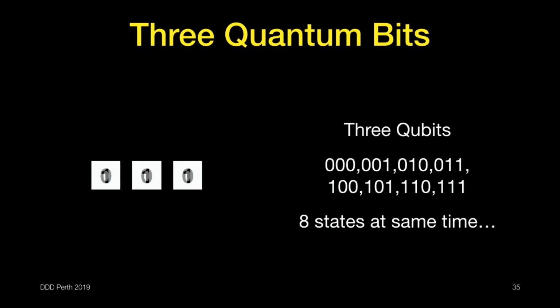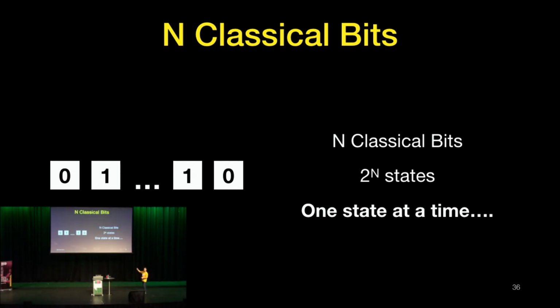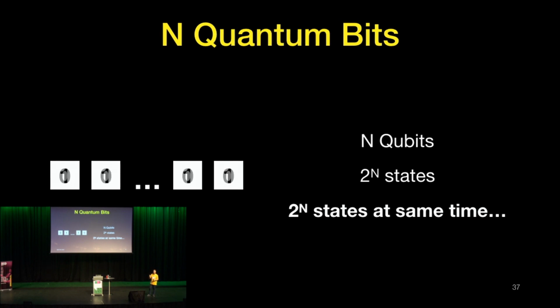Now it gets interesting. Think about n bits. N classical bits, 16, 32, 100. You can have lots of possible states, but you're still only in one of those states at a particular time. This is where it gets interesting. For a quantum system, if you have n bits, you're in 2 to the n states at the same time. And there's a distribution about how much of each state you're in. Maybe this state you're in some more, and this state you're in less, and this state you're in more. Quantum bits are very different.